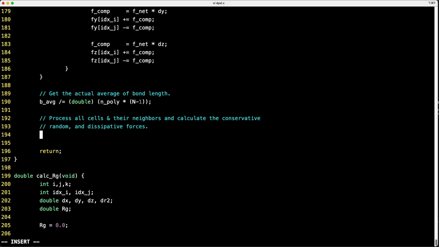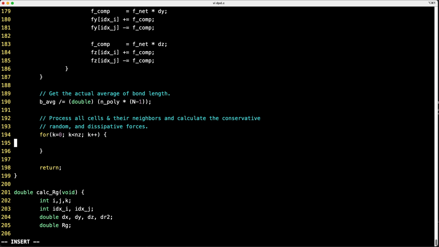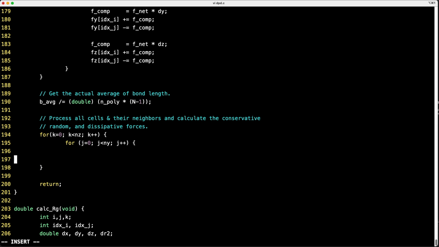Okay, so let's take a look at what that means when we implement this. So we want to loop through all of the cells that are in our system. So let's do the loop this way. So for k equals 0, this is going to be the index in the z direction. K is less than nz, so this will go through all of the cells, all of the blocks of cells in the z direction. Okay, so that's the first loop. The second one, though, we need to loop through y also, right? So we've got j equals 0, j is less than ny, j plus plus. And that will be looping over all the cells in y. And then finally, we need these spaces.